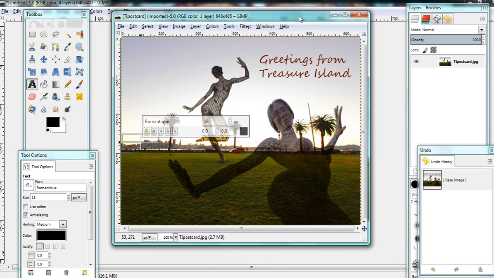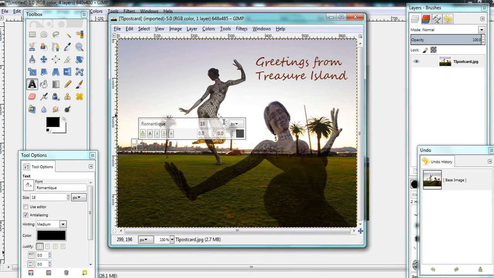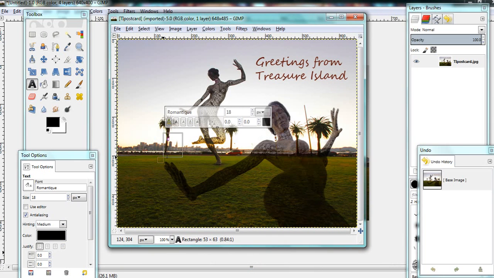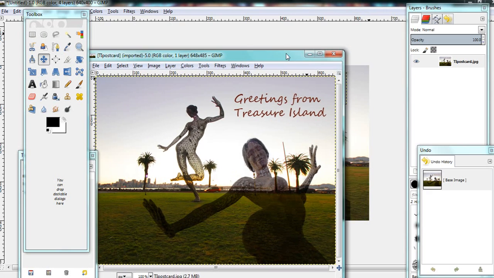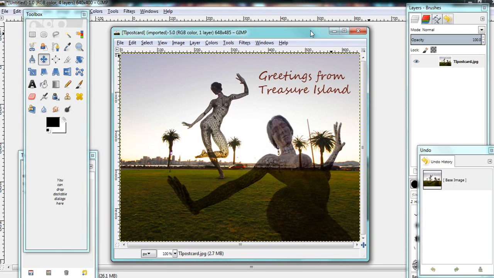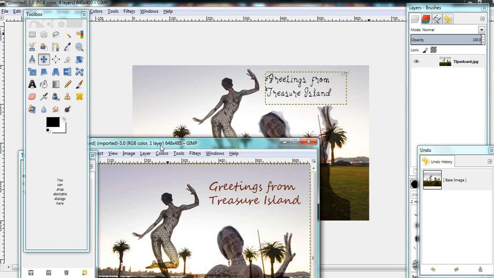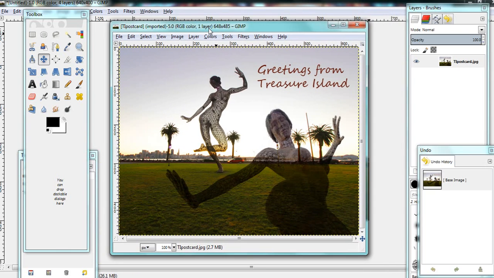So yeah, guys, good luck with GIMP. It can be tricky. Or maybe it's just my computer. I don't know. Maybe it's time for me to get a new computer. What do you think? Well, anyway, thank you guys for watching through the glitches and some of the problems that came up. But even with the problems, GIMP is still a pretty good program. You can achieve a lot of the same things you can achieve in Photoshop. And I hope you guys were able to learn some of the techniques that I used.